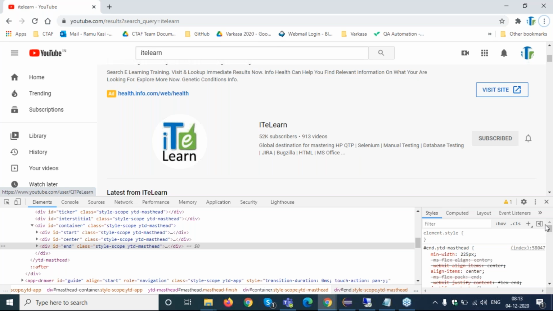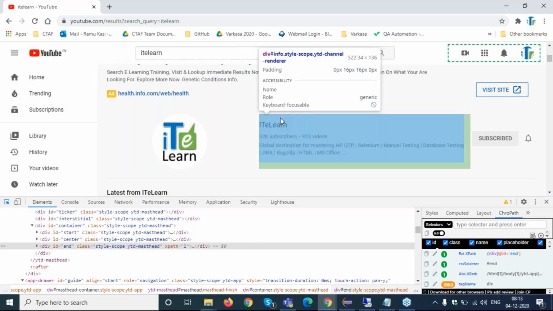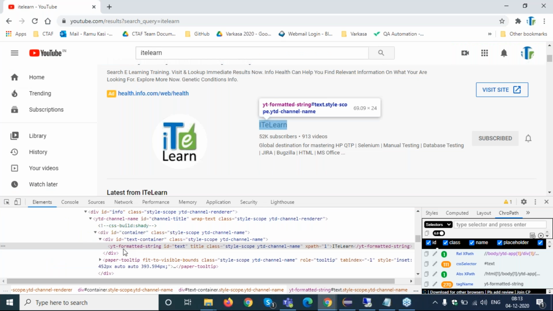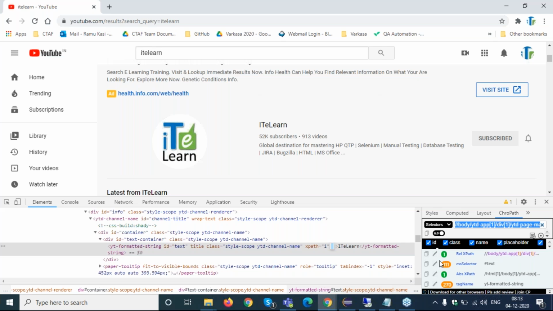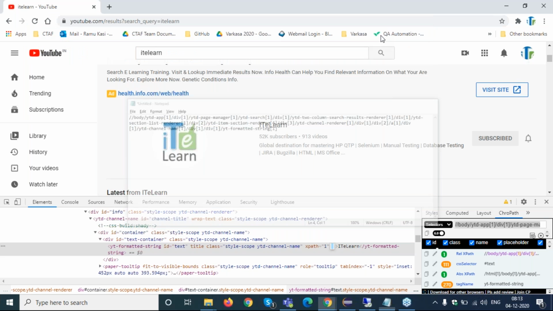All right. Now I need to click on this link, which is what I'm trying to do. Let's spy this and try to understand the properties first. It is of input tag, YT format string. It has an ID, probably having multiple matches. It has a class and it has a text. All right, let me see what the relative XPath is here. It seems to be following the parent-child relationship. Oh my God, it's pretty big. So I wouldn't prefer to use this. It's complex. Let me try to write my own. As always, I will prefer to go for the text.